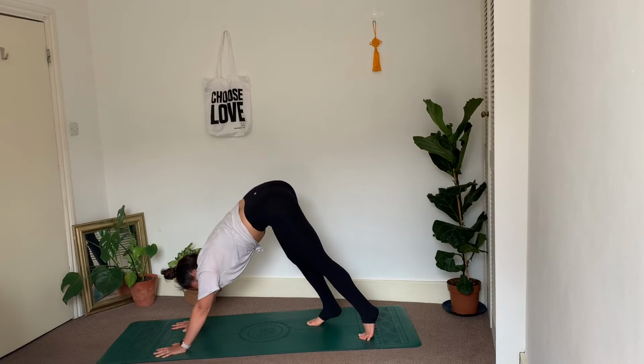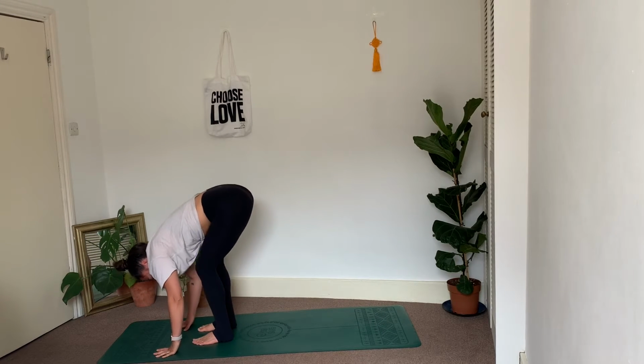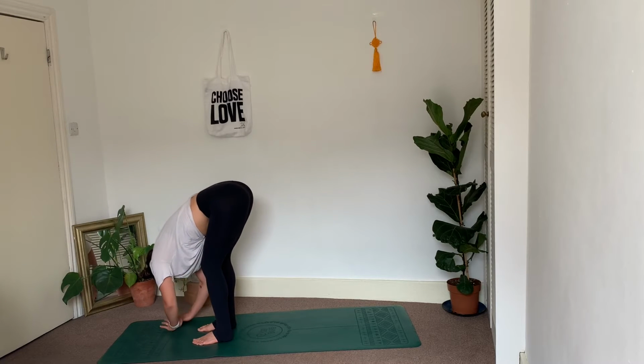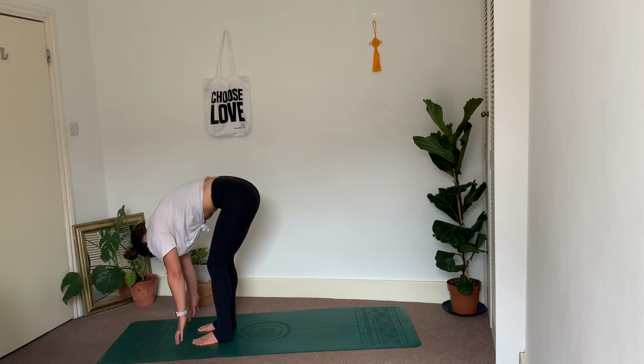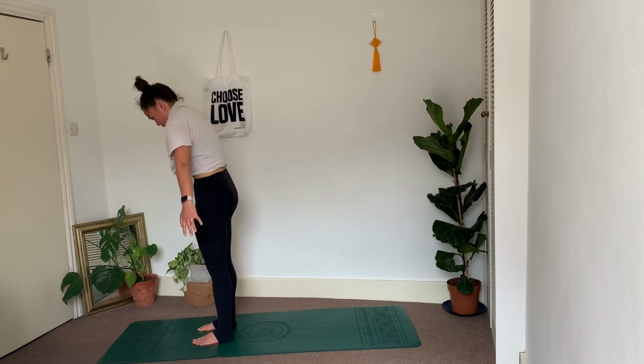And just slowly start to walk to the top of your mat. Feet or hips width apart, bend the knees generously and just hang heavy. Like a waterfall coming out of your hips. Let your neck go. And then slowly find some stillness and start to roll, stacking vertebrae by vertebrae until you reach the top.